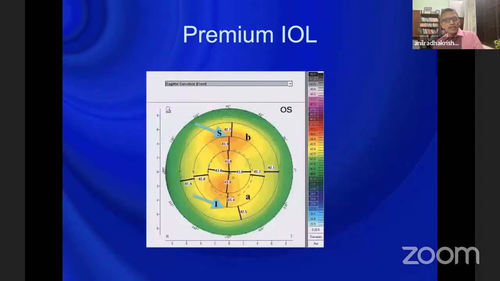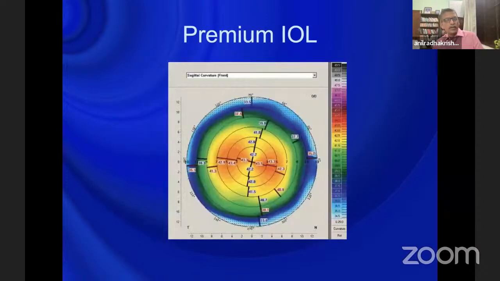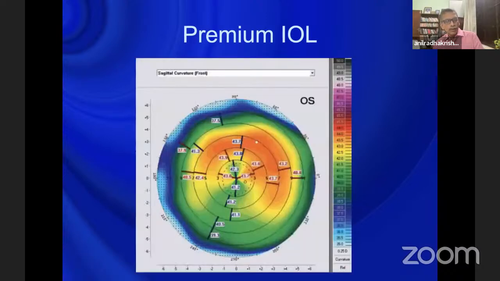While this patient has a symmetric bow tie pattern and a regular astigmatism. So in this, it should work. Also, like in a toric IOL, you should look into this. This is a very symmetric bow tie pattern. So multifocal or toric will work in this patient. While in this patient, you can see that some part is much steeper than the other. So a multifocal IOL is not a good choice. Even toric may not give the best possible results.